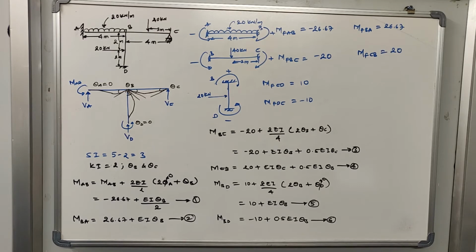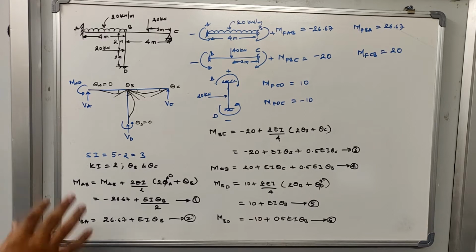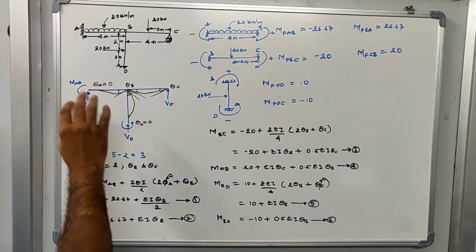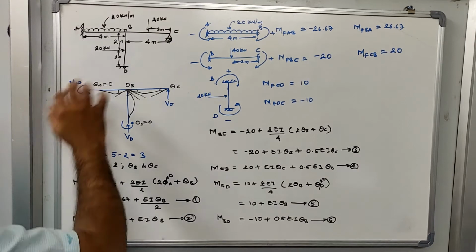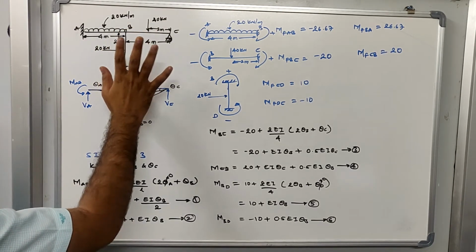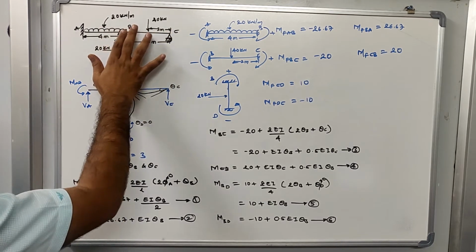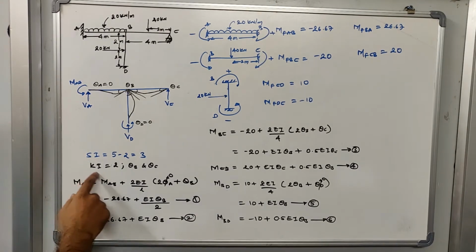So again, you don't need to worry about looking at the structure, and you should not get shocked by this kind of structure. The only thing is that, going to the basics, we need to identify the different elements that we have and the number of joints we have. The joints are A, B, C and D, and joint B is connected by three members, BA, BD and BC. This is joint A and this is joint C, right? So the first thing we need to do is to identify the static indeterminacy and kinematic indeterminacy.